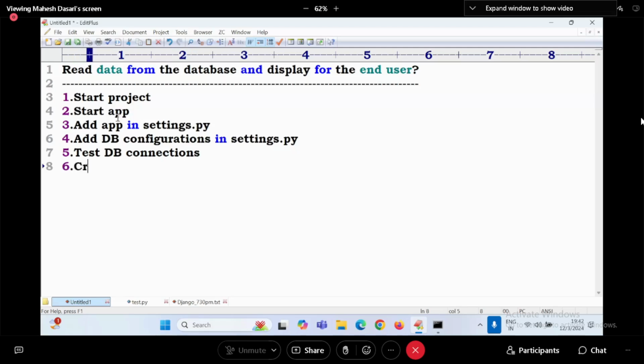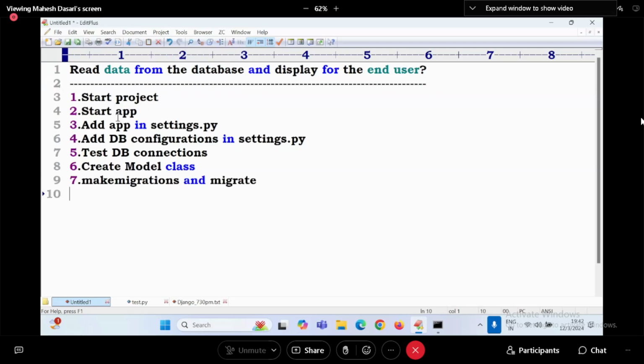Sixth, create a model class. Seventh, makemigrations and migrate. In the last class, what we did, I am just telling the steps. Once makemigrations and migrate are done, the table is ready.